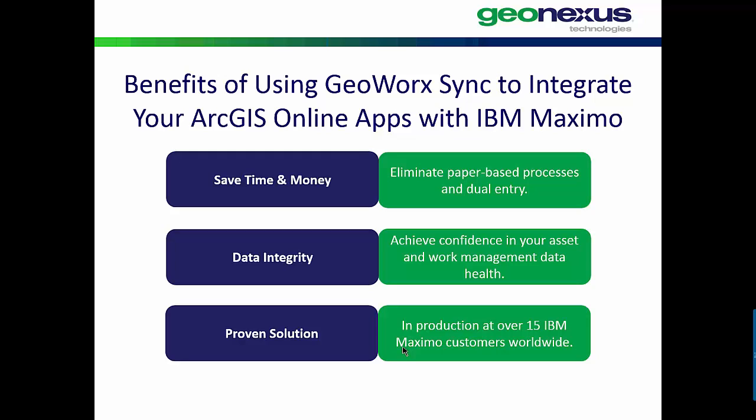So in closing, we want to leave you with these three things. When we look at the benefits of using GeoWorx Sync to integrate your ArcGIS Online or perhaps even your GIS data with IBM Maximo, we want to reinforce three points here, and that's time and money. It really boils down to the time and money savings. How can we expedite and improve efficiency inside of your organization with something that is very low maintenance and very low overhead to manage? And GeoWorx Sync has been a proven technology. We've seen it be very reliable.